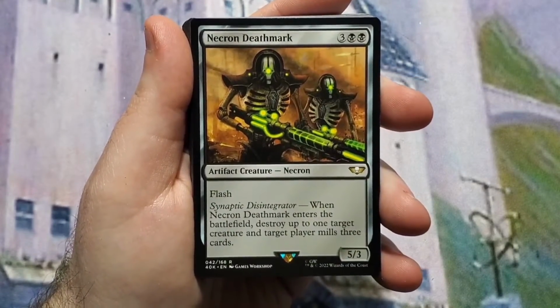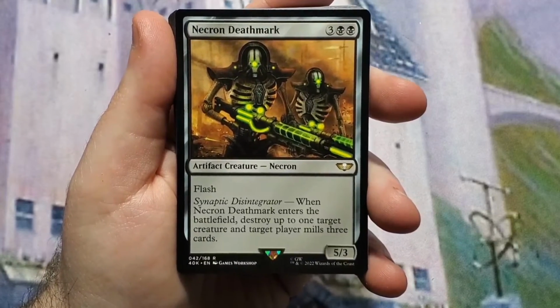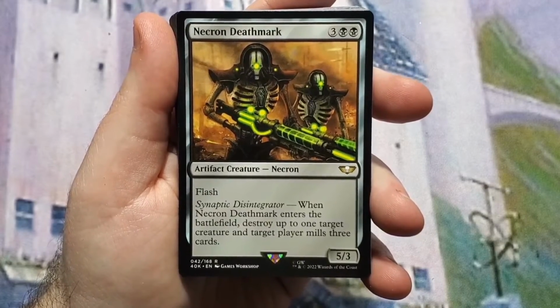Necron Deathmark is a 5 to cast 5/3 with Flash that says when it enters the battlefield, you destroy up to 1 target creature and target player mills 3 cards.